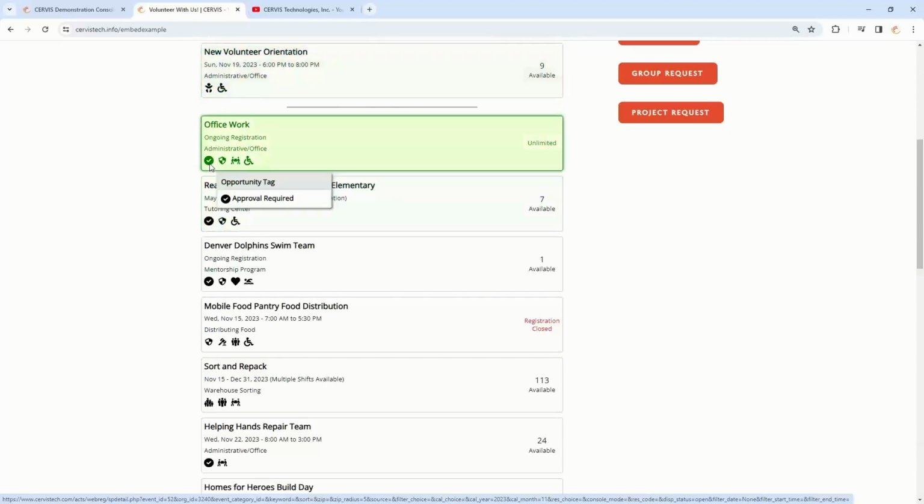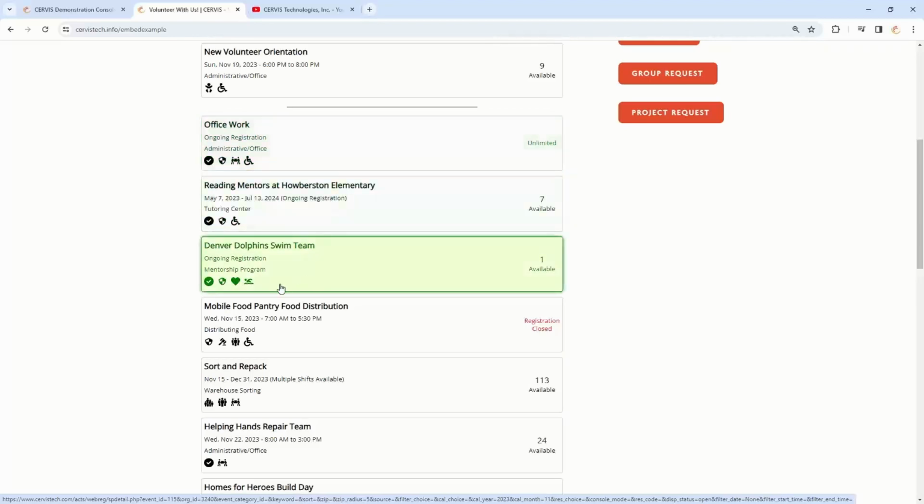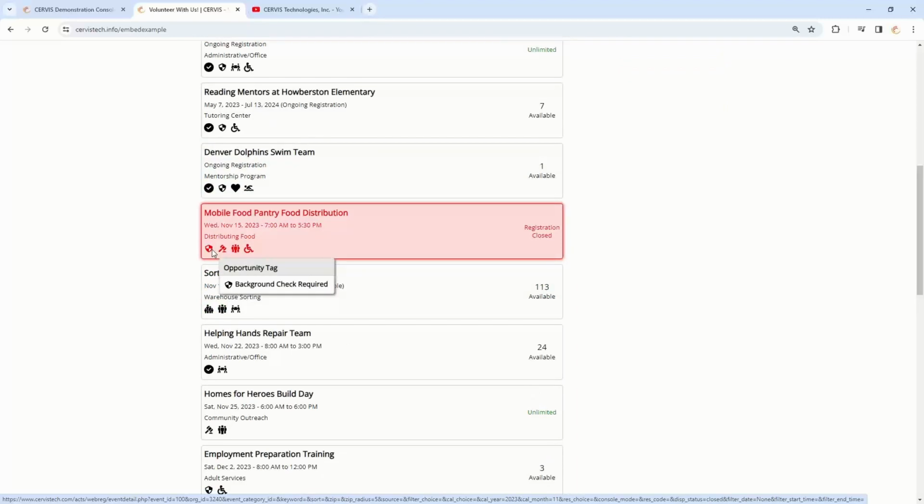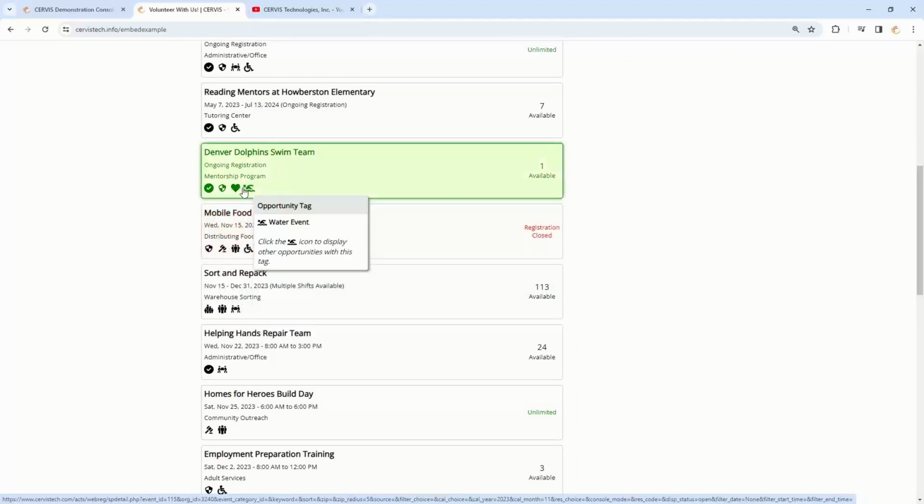Sometimes I have things that tell a volunteer information about the event instead of things that are searchable per se, like this event requires heavy lifting, or a background check is required, or the volunteer has to have been approved. So you can provide information about attributes of the event, and you can also provide searchable options, so volunteers can find events that meet their abilities or their needs, however they want to engage with the system.